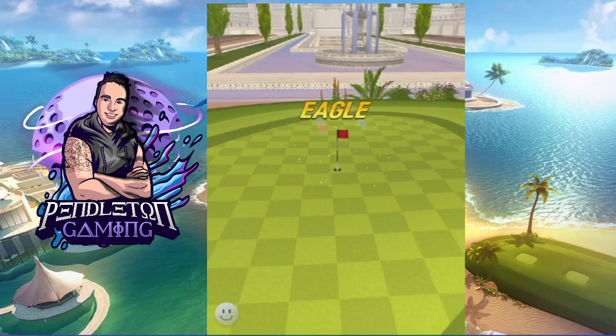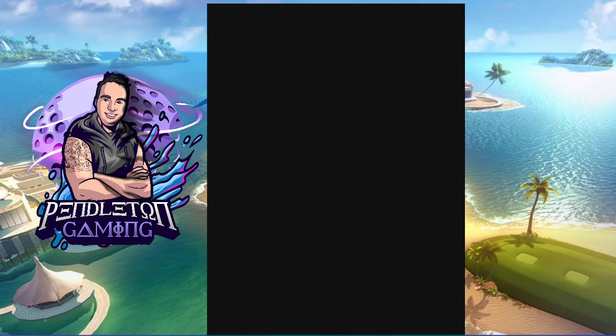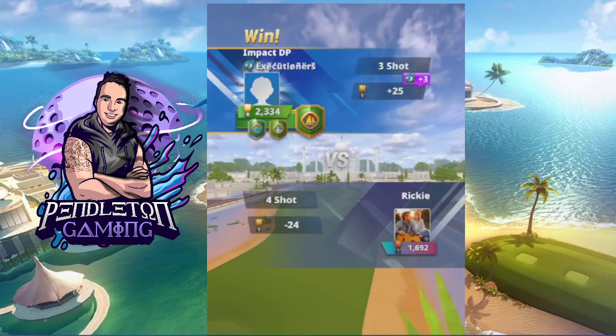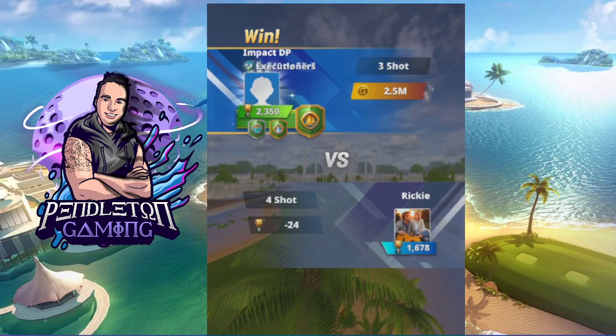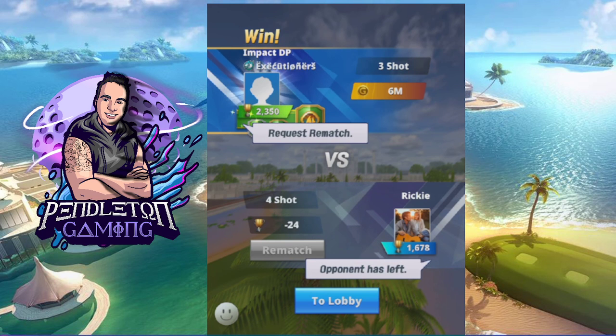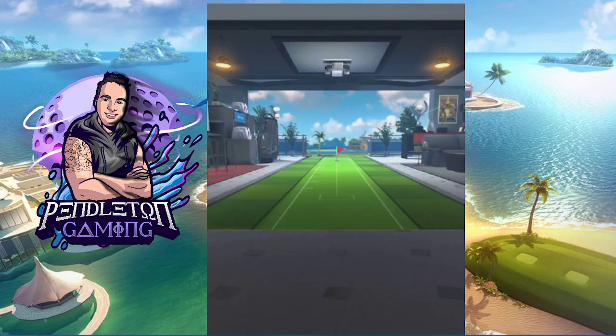There we go. Dropping it in for an eagle. So back-to-back eagles to pick up 2 wins in tour number 10. So we're starting off perfect so far. That's awesome. Even though I messed up the drive, I was able to pick up the chip in from about 60 yards away and get us another victory. All right, so no rematch there. We'll just keep on rolling to our 3rd match.